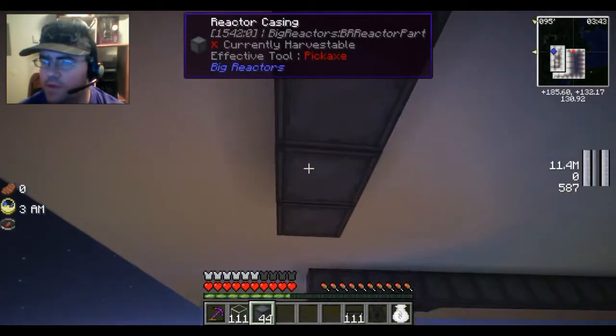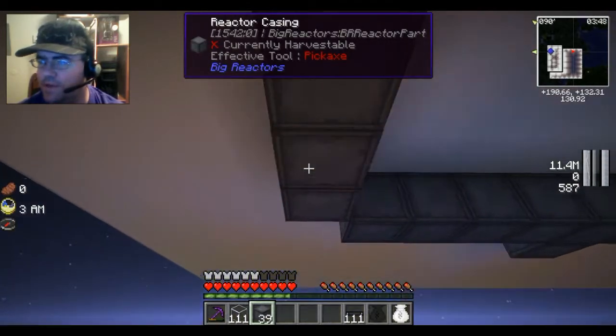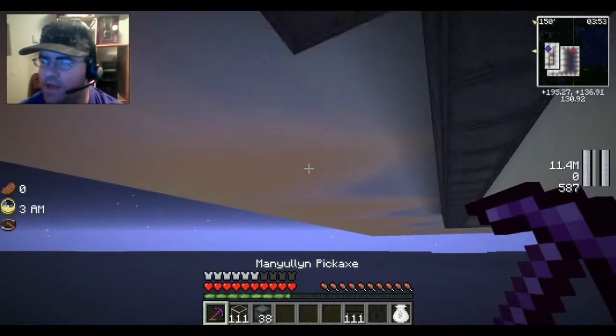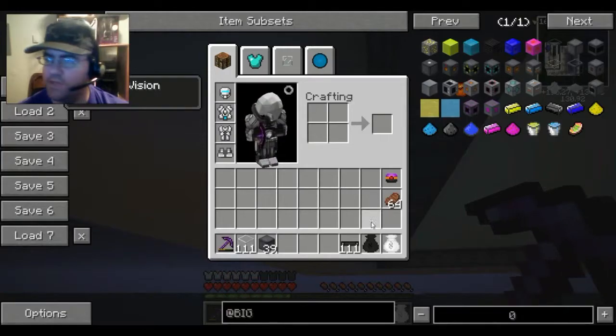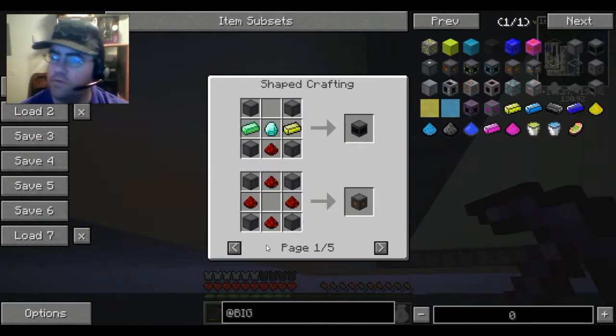Now, this particular power generation is resource heavy, because each one of these things is a lot of resources to make, if memory serves me right. Now, let's research that for just the grins and giggles. Oh, okay, that works.